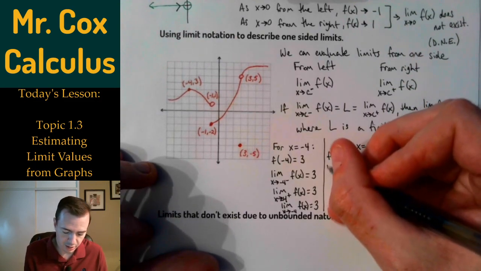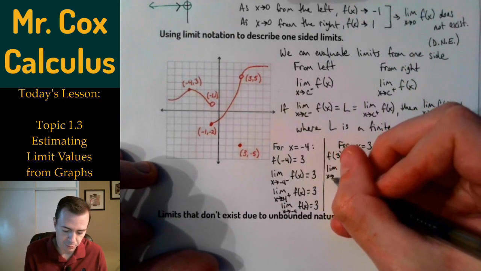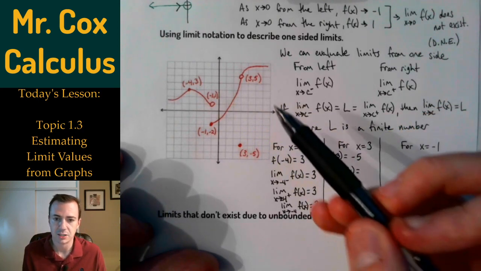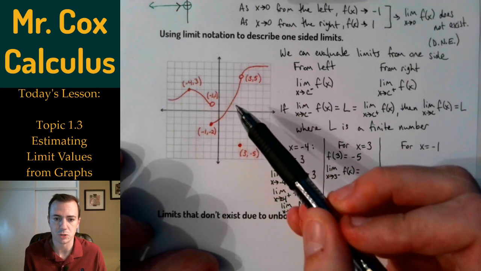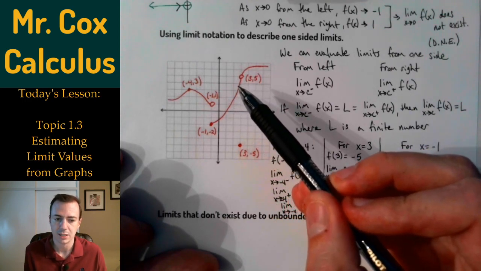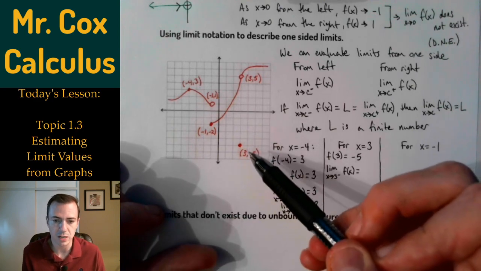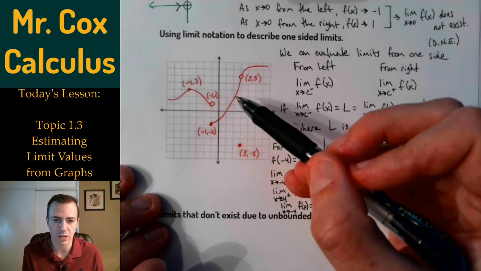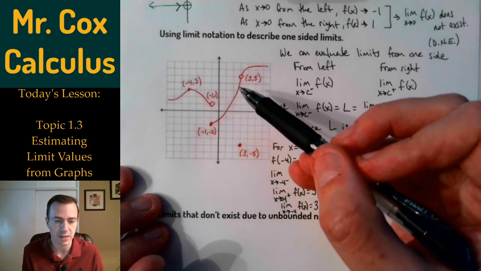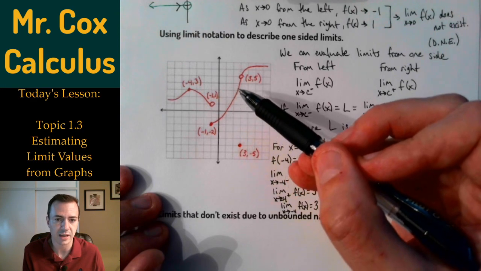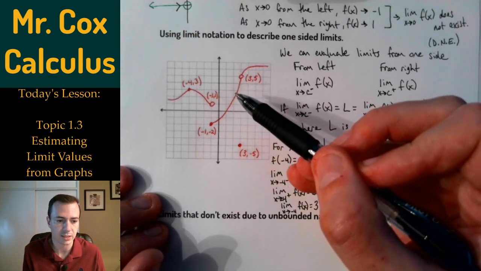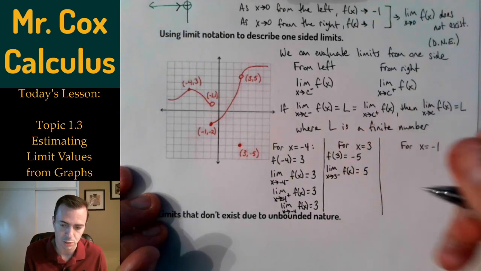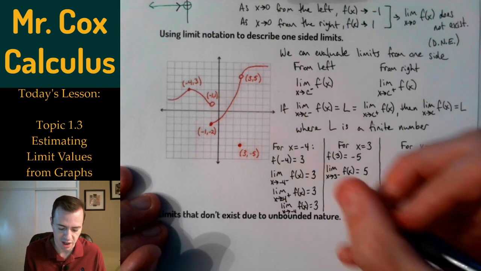However, when we start talking about the limit behavior as x approaches 3, we'll start off from below of f of x. So as I'm approaching 3, tracing over my function, and remember with limits from the previous topic, we don't care about what actually happens at x equals 3. We're just taking a look at what happens as I approach 3, and in this case, as I approach 3 from the left, you can see based on where my hole is, the function is approaching the value 5, and so the limit as x approaches 3 from below is +5.